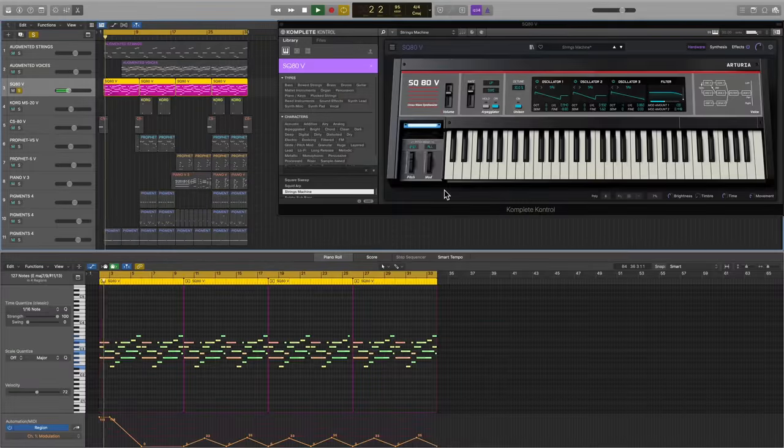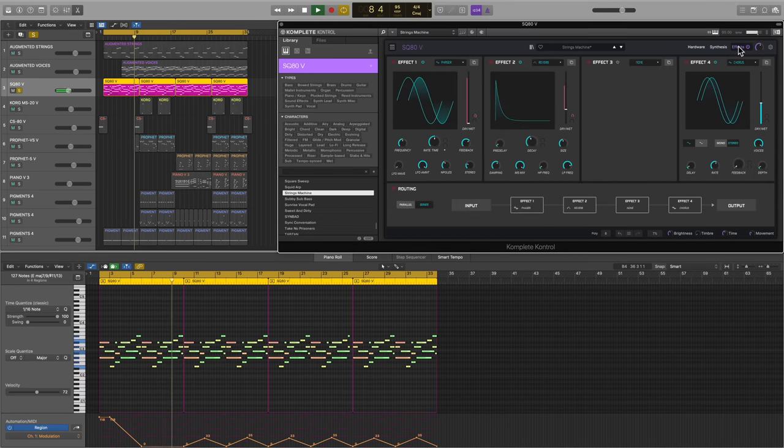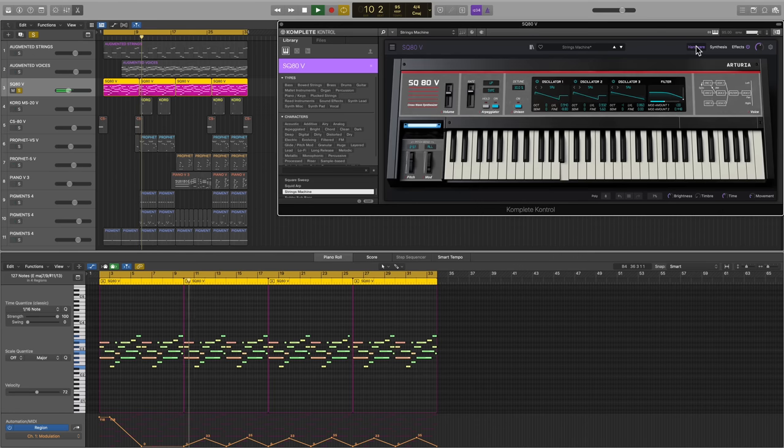Moving on to something Arturia are probably best known for, their authentic modelled synth instruments. All of Arturia's synths are precisely recreated from the original hardware, down to the last details. Plus, they normally include new features and functions that offer workflow improvements. New to V Collection 9, the SQ80V is a rock-solid recreation of Ensoniq's iconic digital synth from the 1980s.